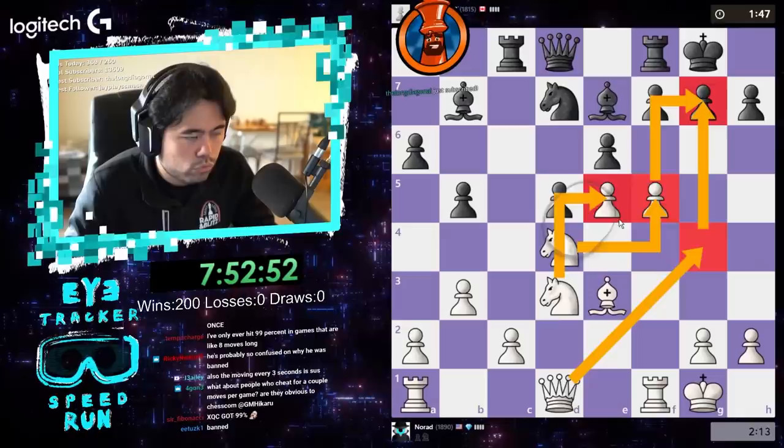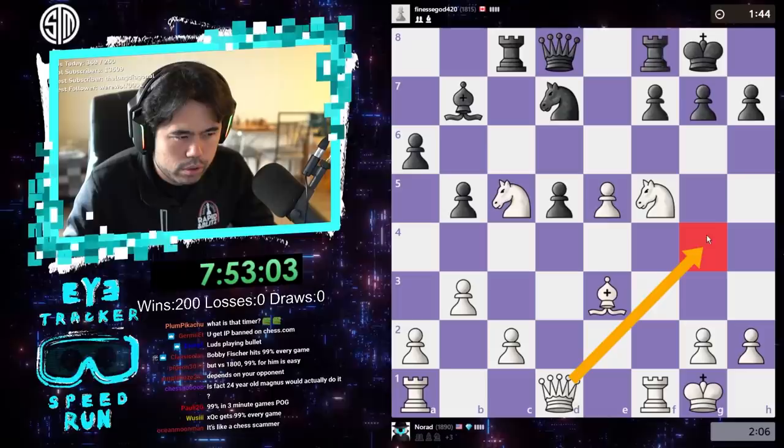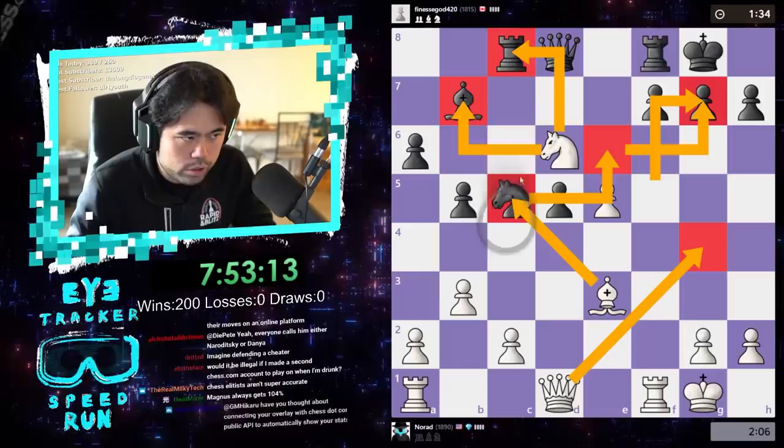Let's take the juicer. I have queen g4. I can take with the knight, I can take with the bishop. I think I'm going to take this way. Maybe go here. Oh, I have knight d6 also, I just realized. I want to go queen g4, but then he goes knight e6 to hold the pawn. And now I should be winning here, I think, because he can't really guard all his pieces.